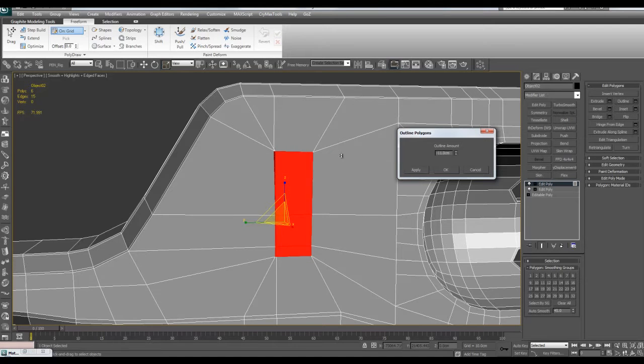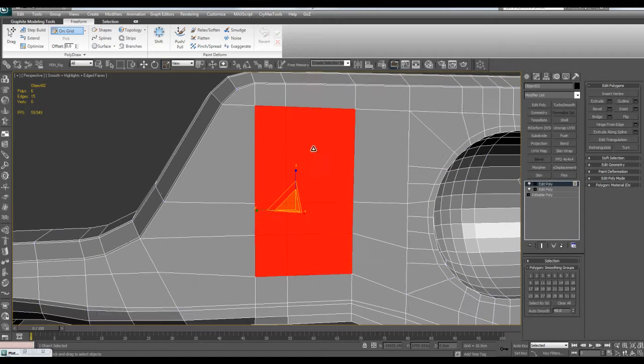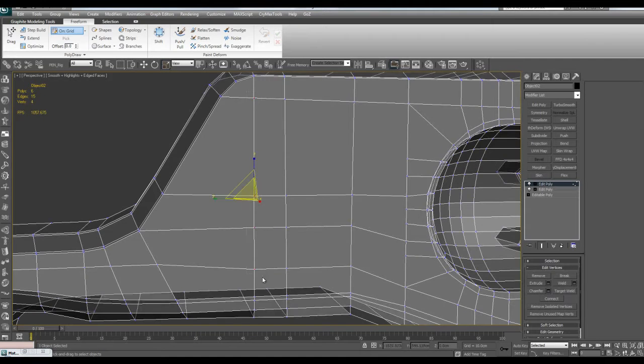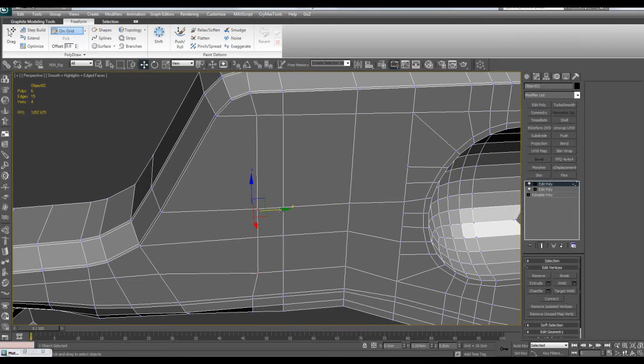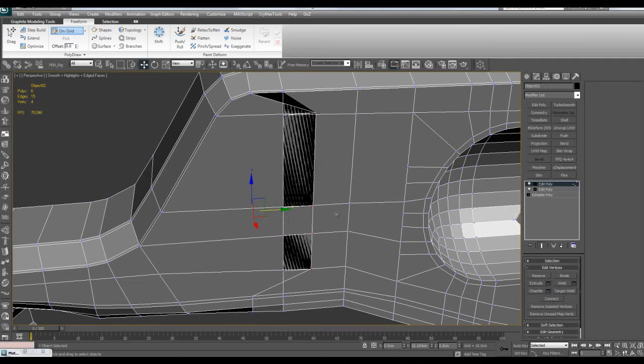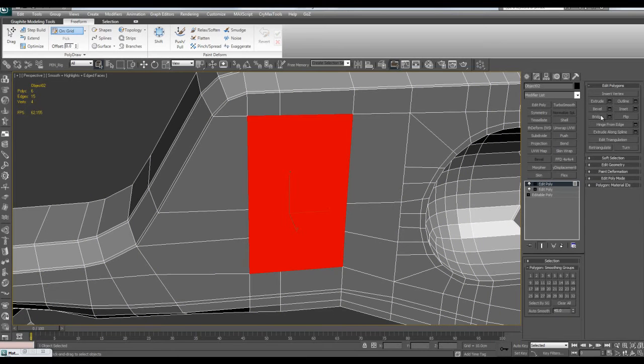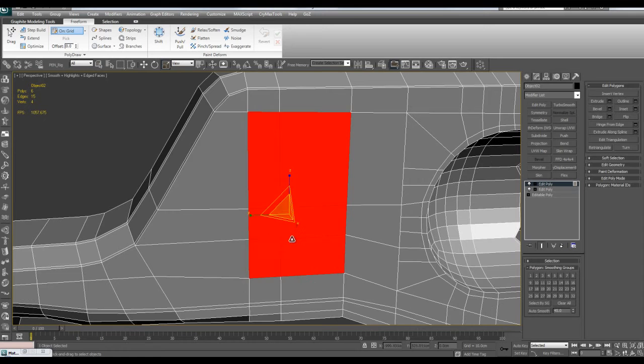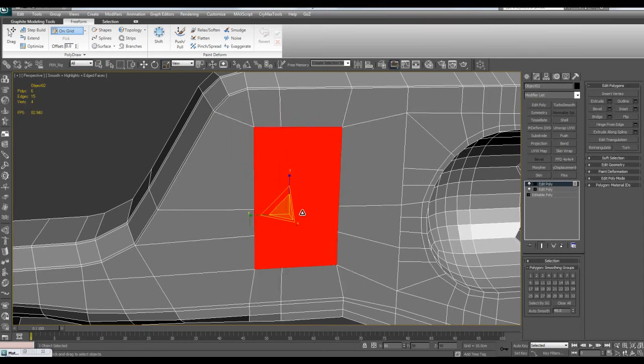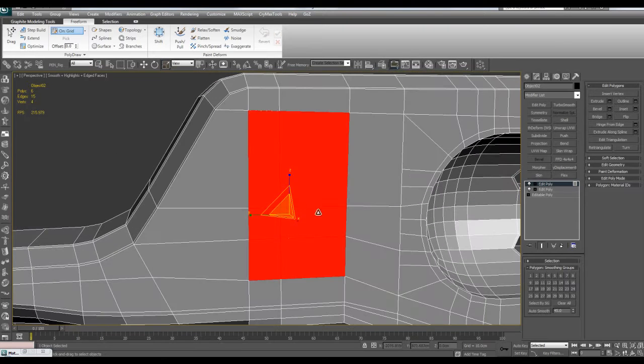It's just moving the edges closer together. So when I'm using Outline, what it's basically doing is it's taking these vertices right here and it's dragging them past this area, which is creating that strange, flickering problem that you see. So that's why I recommend not using the Outline tool. I recommend just using the Scaling tool, because it will give you less problems.